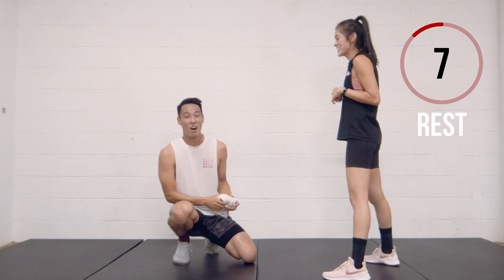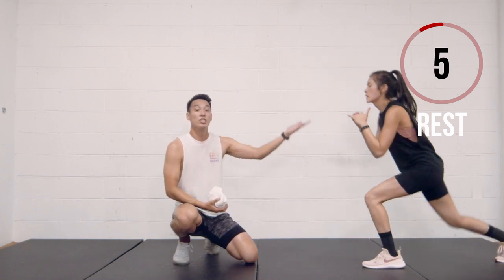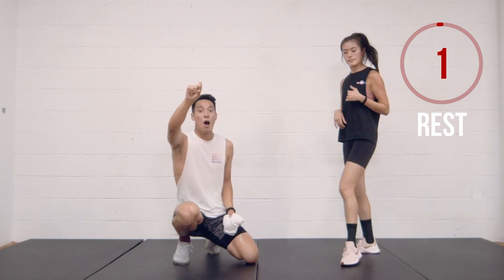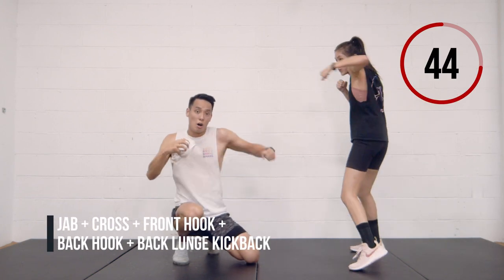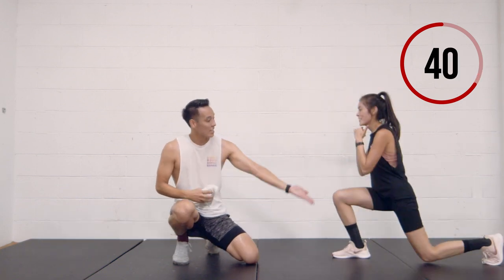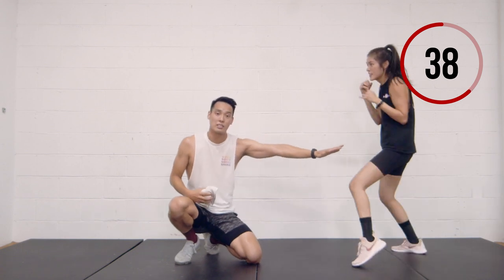One, two, three, four. Jab, cross, hook, hook for your back lunge to your kick back in 5, 4, 3, 2, 1, let's go. Jab, cross, hook, hook, all right? Step back, kick back. Right, step back with your other leg, kick back. So you're really working your glutes from the kickbacks, okay?